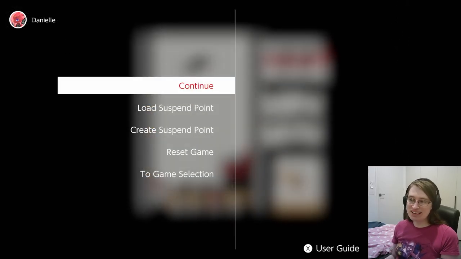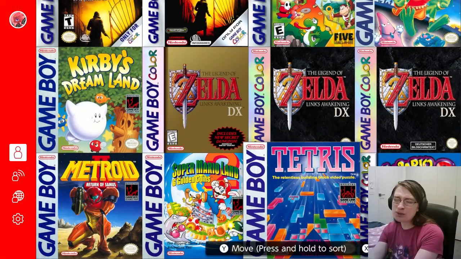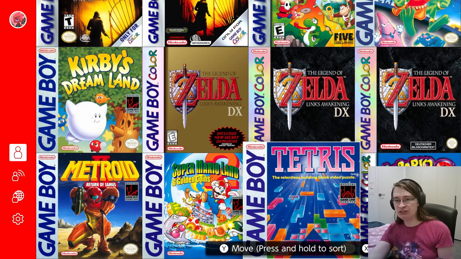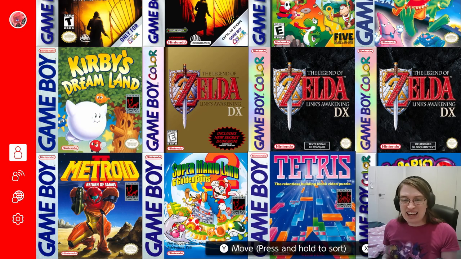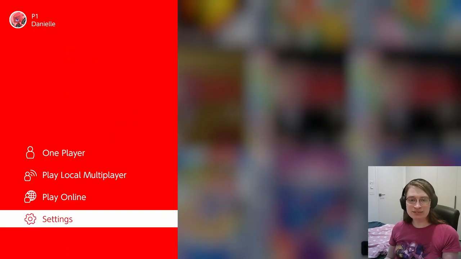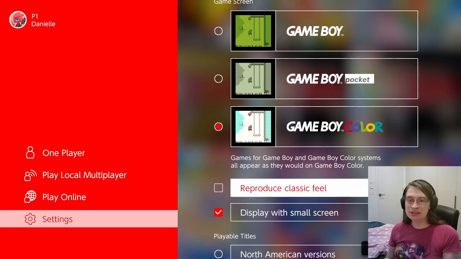Yeah, that's Tetris. Probably not the best Tetris experience you're going to have on the Switch, just because Puyo Puyo Tetris exists. But, you know, it's a classic. If you've got nostalgia for this one, then you can play this one. I don't. I didn't have Tetris as a kid on the Game Boy, so it's not something that I'm particularly in love with. Let's fiddle with the settings a little bit more and see what else we can do here.